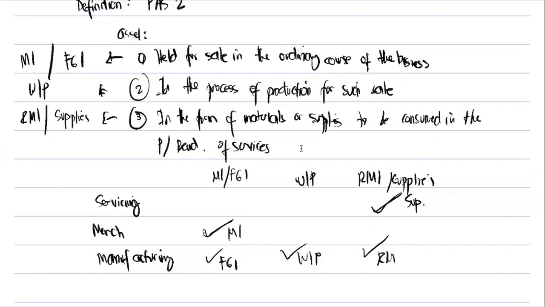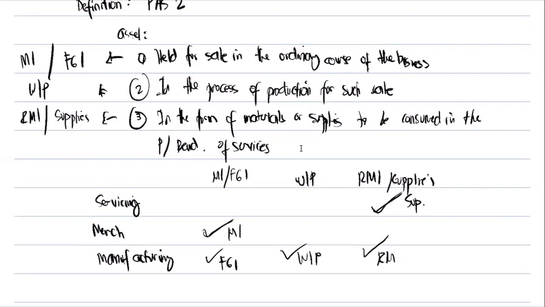So you just need to know what are the items present in a particular type of business, whether that is servicing, merchandising, or manufacturing. No problem with supplies. You already know how to compute for the value of your supplies, and normally that is your ending supplies. No problem for merchandising inventory because you already know how to compute for your ending inventory and your cost of goods sold.